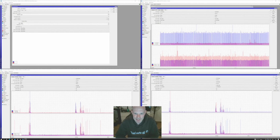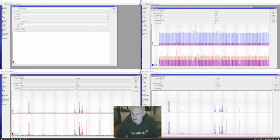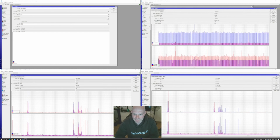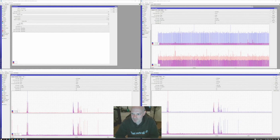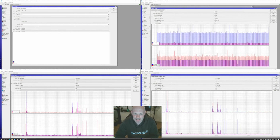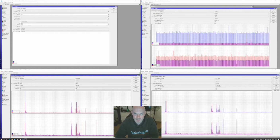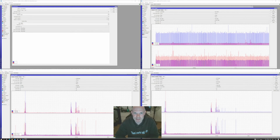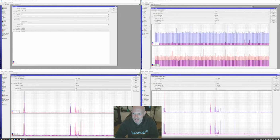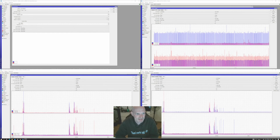Okay, so after getting a break in the weather and doing all the hardware install outside, I've got everything up and running again. The line of sight point-to-point bridge, I didn't do any alignment on it other than just a straightforward visual, so just looking roughly where they were pointing at each other and then tightening them down. So we're back inside now, and I've done some testing and things are looking promising.